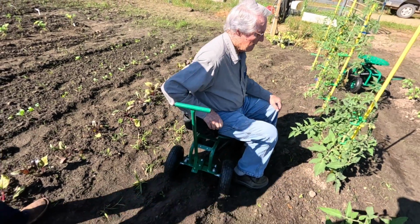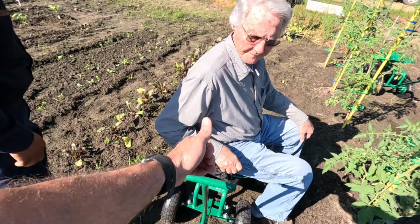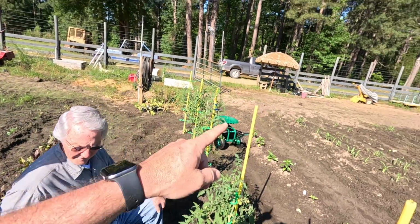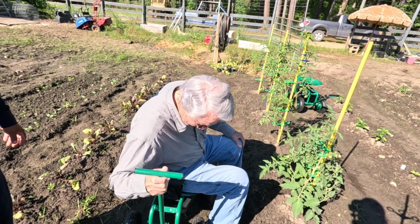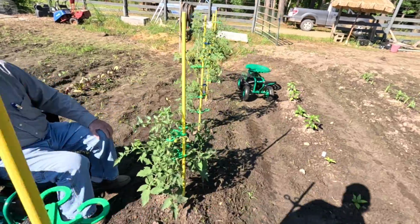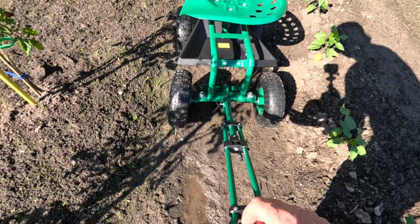Oh, good. Hey, you know what you do need though? Instead of a T-pull handle, you need your umbrella, like that one over there, to keep the sun off of you. Yeah, that'd be nice, wouldn't it? But yeah, I like them, man. They're pretty cool. Let me try mine out. Let's see. I'm gonna go ahead and extend this on out.